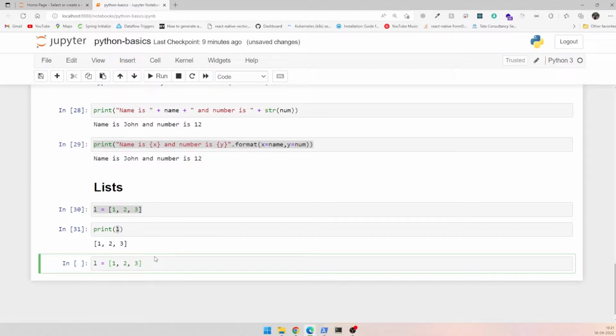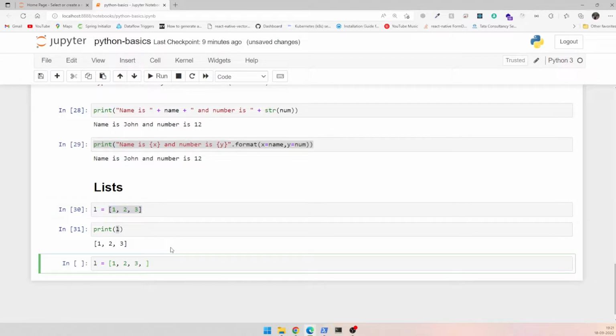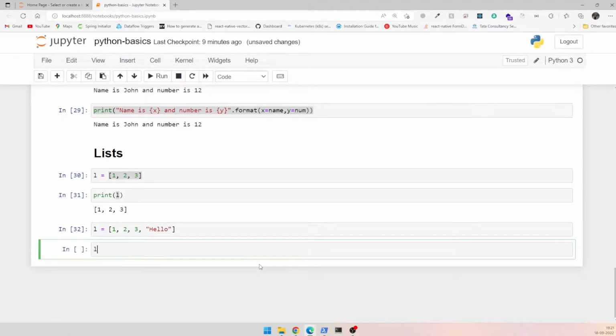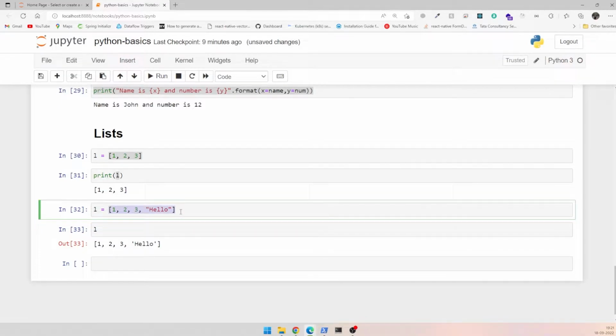Why is it not an array? An array by definition should be a collection of homogeneous values. But in Python lists we can have heterogeneous values. So these first 3 are numbers and the last is a string. I'll just write this, and it executed, meaning there's no error. So what it means is a list can have heterogeneous values.